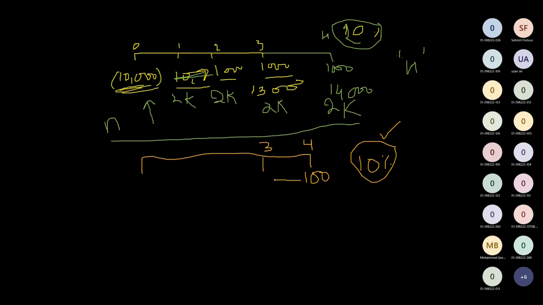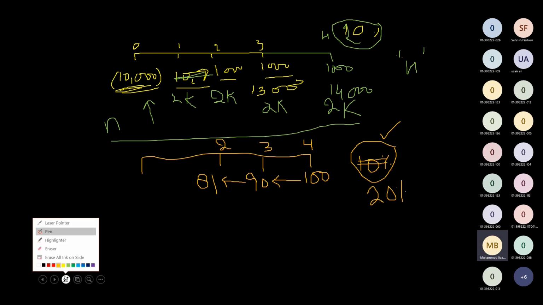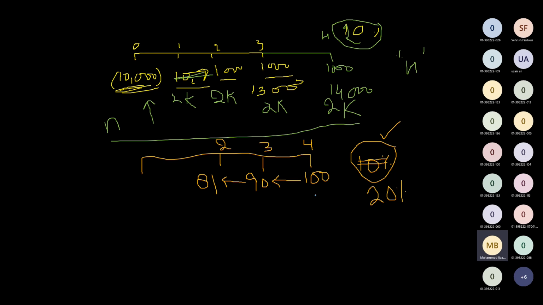So in 1 year, this amount would be reduced to 90 if the interest rate is 10%, correct? In the next year, it would be further reduced by 10% of 90, and that means, let's say, 81, and so on. But if I increase this discount rate, so here the percentage is 20%, in this case, what would happen? Within 1 year, the amount would be reduced from 100 to 80, right?